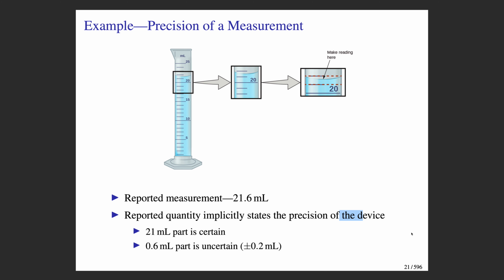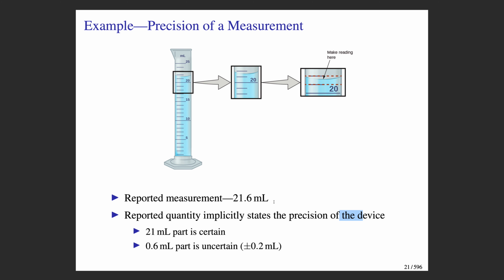Here's an example of precision in a measurement that you might do in chemistry. Suppose that you're measuring the volume of a liquid with this graduated cylinder, and we want to report the volume of the liquid used. Clearly we can see that we have at least 21 milliliters of liquid, but not quite 22. We read the mark at the bottom of the meniscus, and we want to estimate what decimal represents this line in the liquid volume relative to these two hash marks on the side of the graduated cylinder. You would estimate that it's a little bit more than halfway past 21. So why don't we call it 21.6 milliliters?